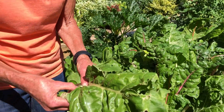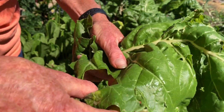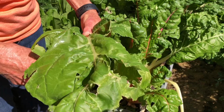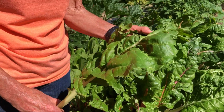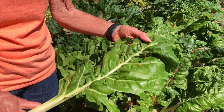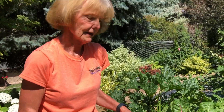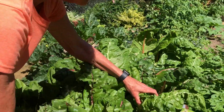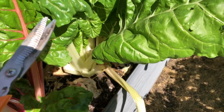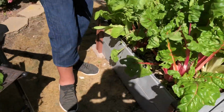Okay, so this is a piece. I'm going to take off the leaf miner, and see, it here is in just a little spot, but I want to get rid of that, and I don't really want to eat leaf miners. The other big bugs are long gone, but I would probably clean this up a little bit and still use this, because it's not like it has a chemical on it. It's just a bug that came and shared my breakfast with me, and so I would go ahead and eat that. So you can do that. Bugs are not really bad, but then I come along and I find something that's really bad, and I would cut that completely out and just get rid of that if it's too eaten up. But you can share your food with bugs.